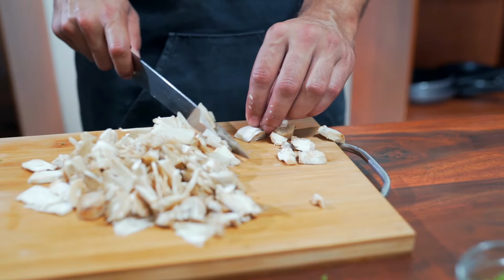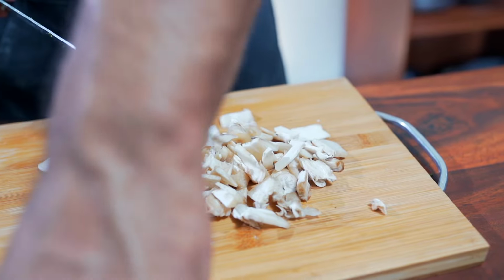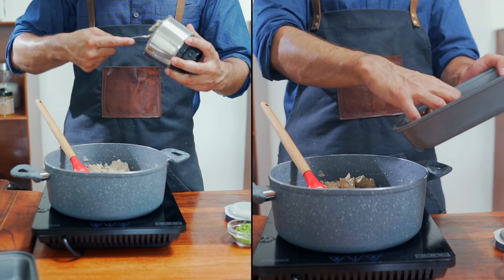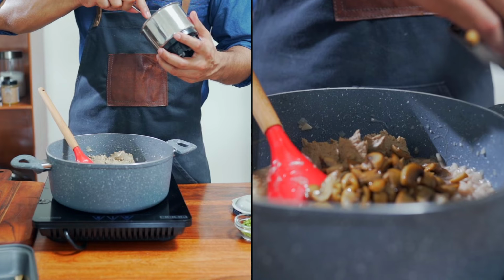We're going to start by making a mushroom pate. Not traditional, but in this recipe, I'll be using two different styles of mushrooms. One is in paste form and the other is in chunks. By adding two textures of mushrooms, you're amplifying the mushroom flavor, making a much better risotto than you've ever had.